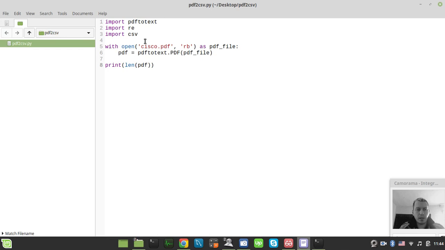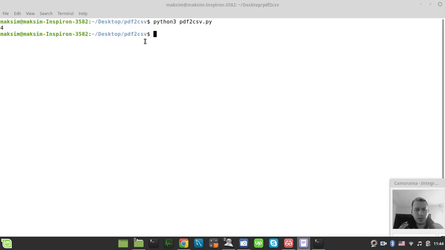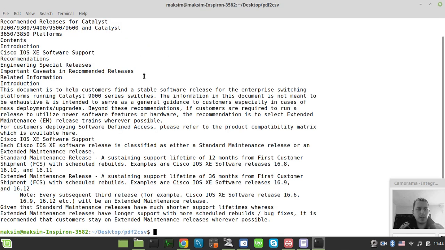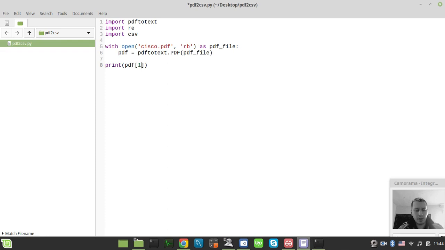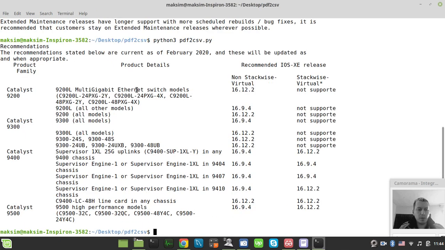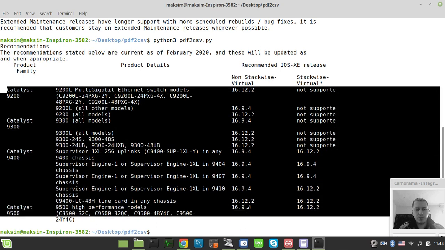And also we can print the PDF indexed by the page, so like this, and basically we have the content of the single page, but we actually need the content out of this page, so here it is basically. Now let's extract the lines that we are interested in, so this kind of lines.